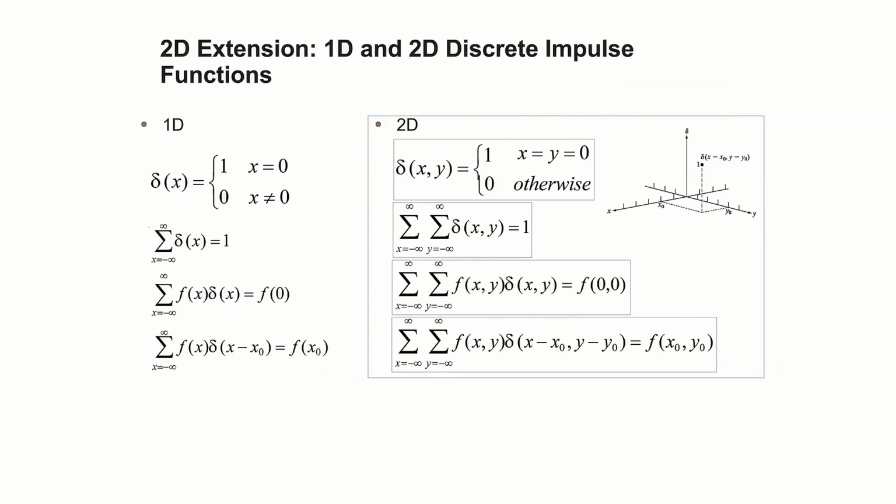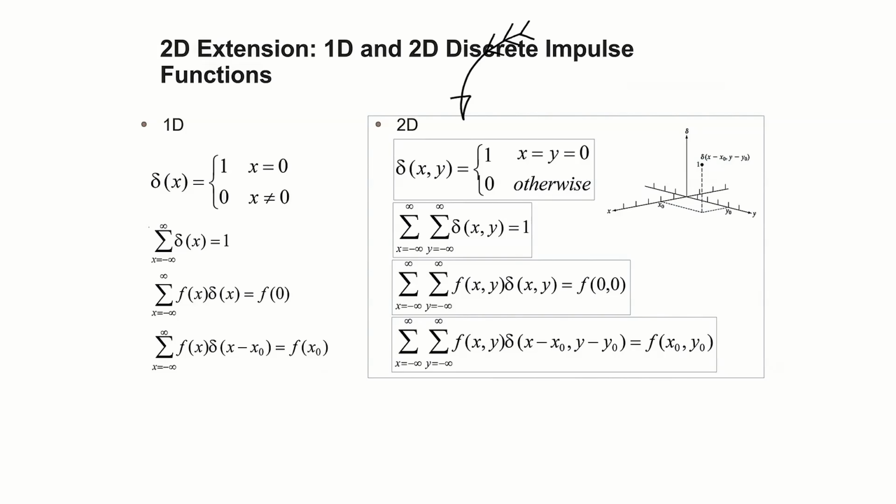Now the same definition we studied for the impulse response in continuous, we now have for the impulse response in discrete. Now for discrete I use x and y, and the definition is much simpler because this is 1 for x equal to 0, and otherwise 0. And if I sum them up, I get 1. Previously we had integration, now we have summation, and if I multiply these two, since it only exists at x equal to 0, I get f of 0, and for the shifted version, f of x naught.